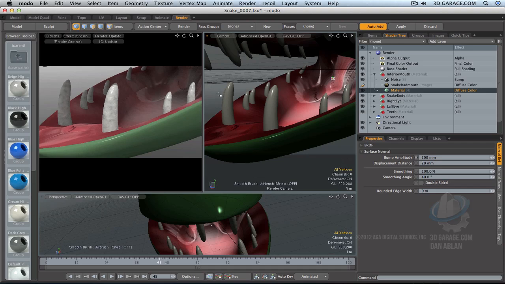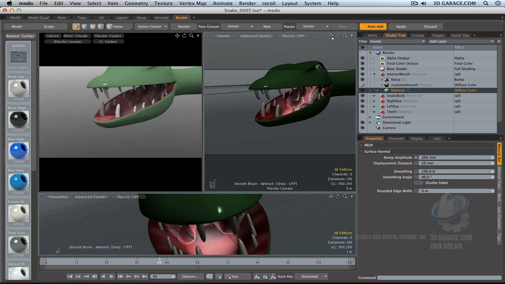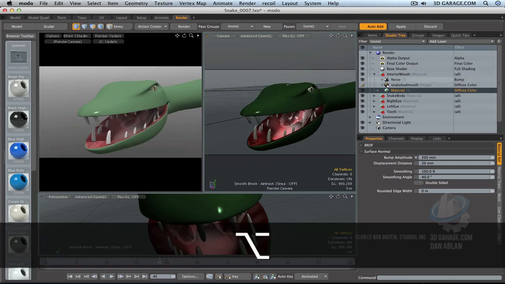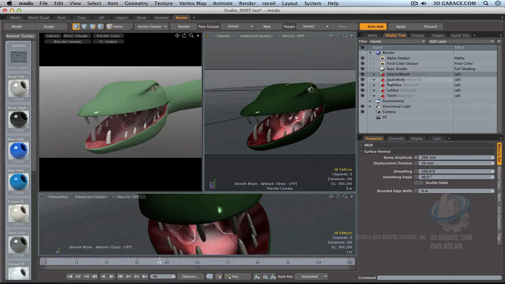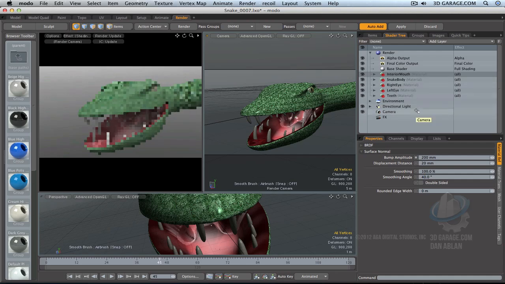And then I've actually got some on the teeth as well, my blocky teeth that need to be a little bit sharper. But we've also not done anything with lighting yet either. And the reason I mention that now is because everything plays a part. Lighting, textures, environment, all of that plays a part. So let's open up the snake body, put the skin back on. And then this will pretty much wrap up all these textures for here.